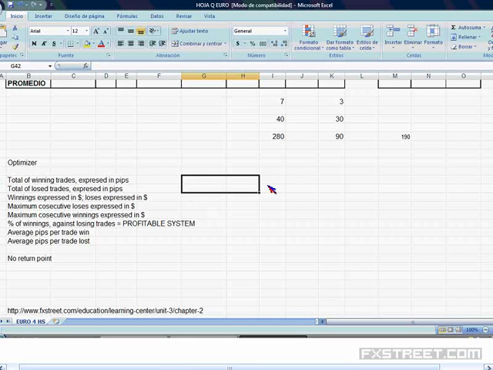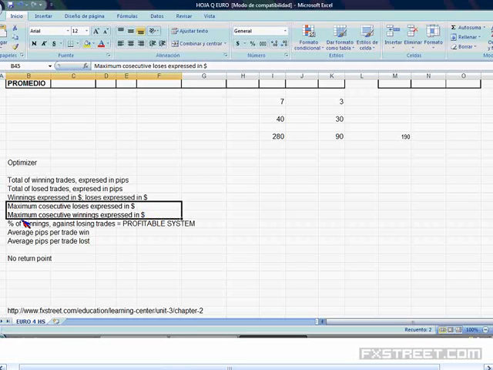But what I usually take a lot of care of also is the maximum consecutive losses the pair has, or the maximum consecutive winnings. The maximum consecutive losses are important because when you have a trading system, you test it, and it's good, and you get into a market and fail, you get in the market and fail, you get in the market and fail, fails 3 times in a row, and 99% of traders will probably discard that system. 99% of traders will say, this is no good, and poof, go away.